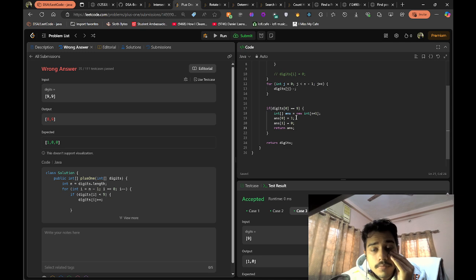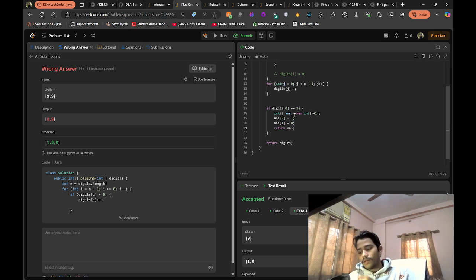So if digits, okay, so all right, we didn't think about the case wherein all the elements are 9. So from this, I know if I make an array, I need to return it within the condition so that it works perfectly fine. So now we didn't think about the point wherein every element is.